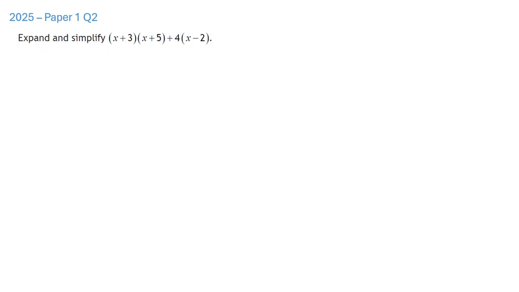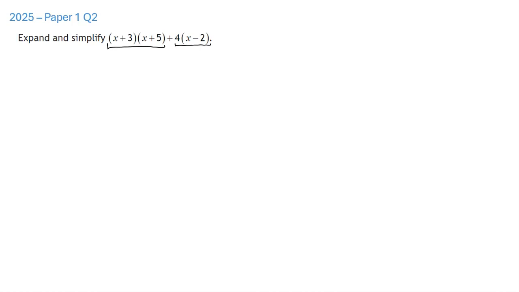So the 2025 paper, let's start with that one. The question is, expand and simplify this expression. Now you'll notice that this one contains firstly a double bracket and then a single bracket. So it tests all the skills that come into play in relation to expansion of brackets. What we have to do in a question like this is approach it in the same manner. We say, right, let's expand the double brackets first, then expand the single brackets, and then combine them together. We want rid of the brackets before we can do any combination of anything else. So let's do those steps together.